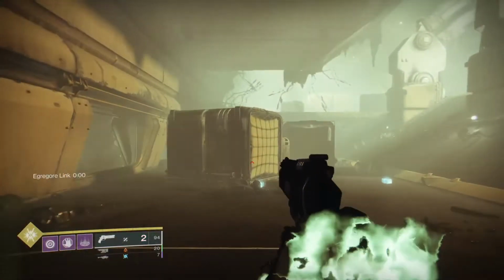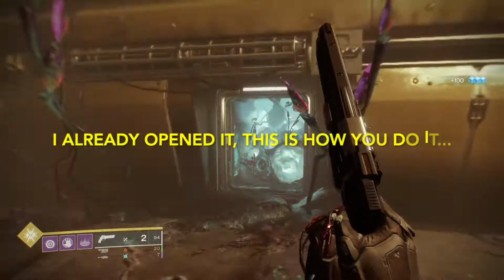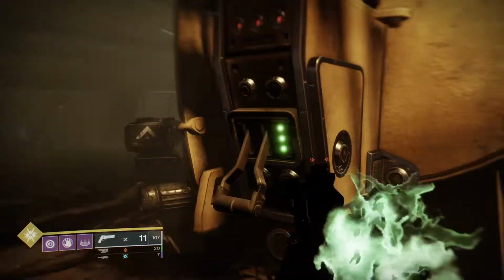You'll end up in a room with more Scorn. Flip the switch and go to the door you just opened. Careful with the turret. Shoot the fuse to the right of it to open up another spore, and you know what to do.